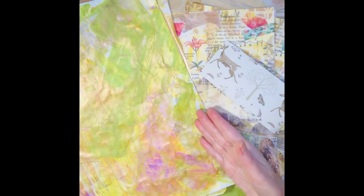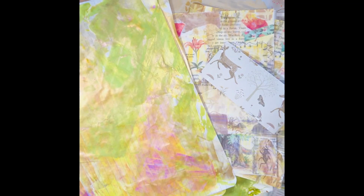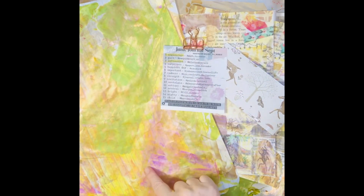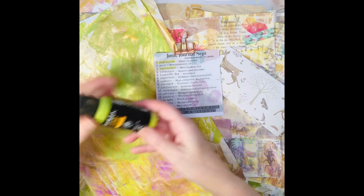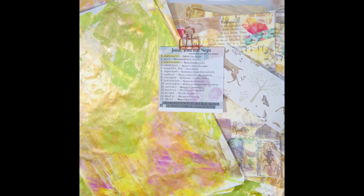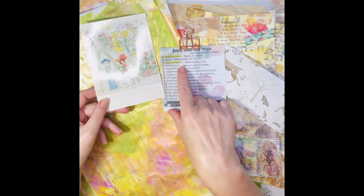So now more playing and figuring out what I really want to make with the ephemera. And one thing I thought for prompt 3 is influences. I'm very influenced by, those paints went by quickly, by the colors pink and green and yellow.